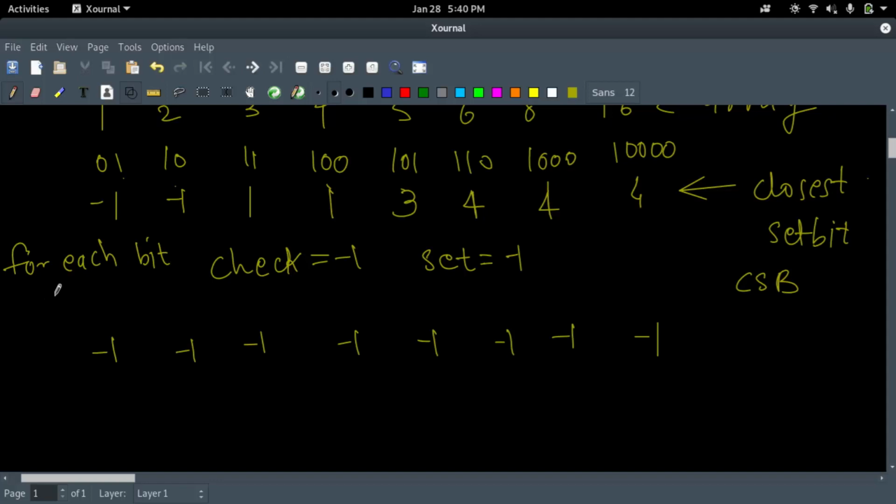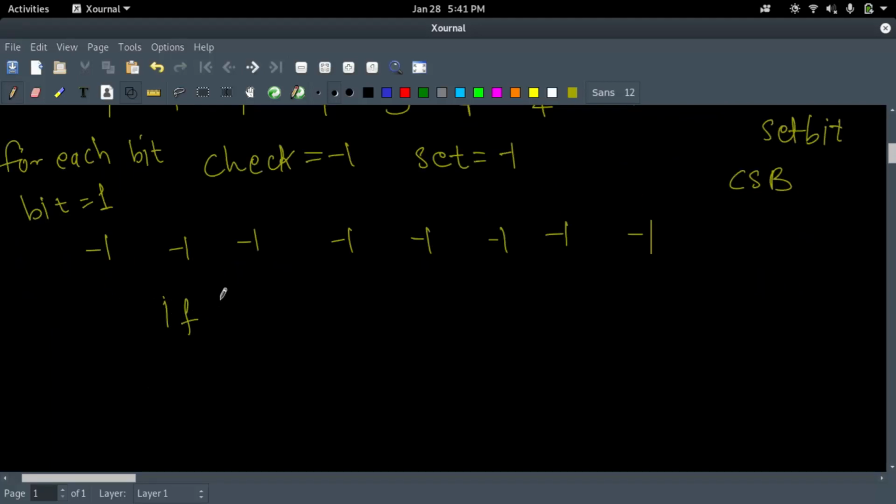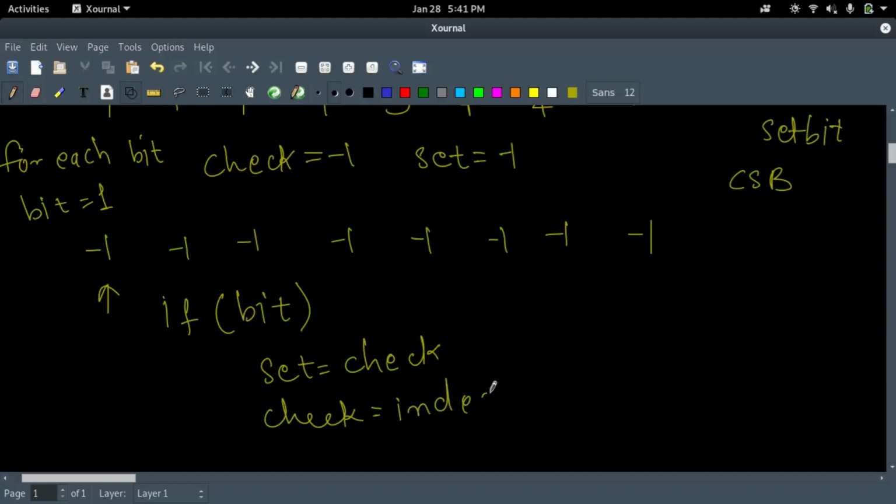So first of all we will do this for bit 1, the first bit. Is it set? Yes. So if the bit is set in the current element, what we will do is set equals check, and check equals the index, the current index.